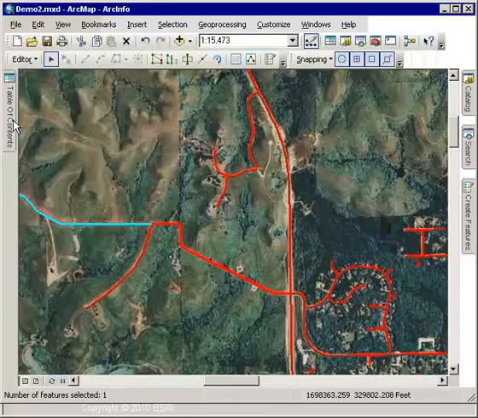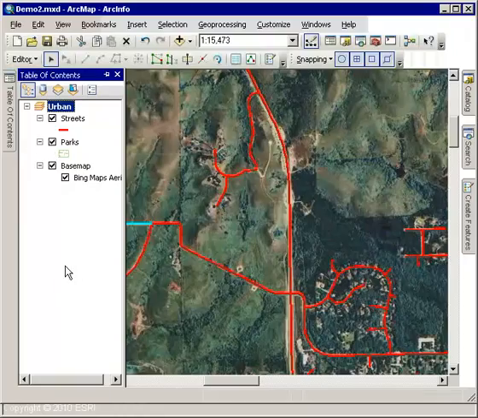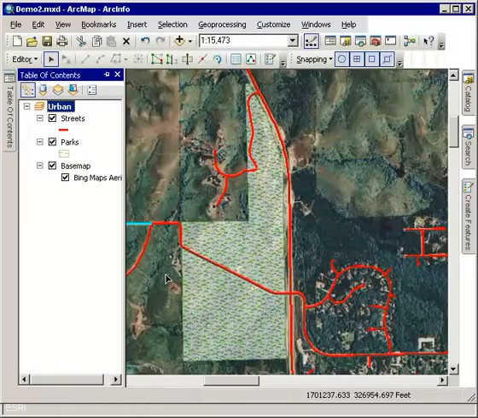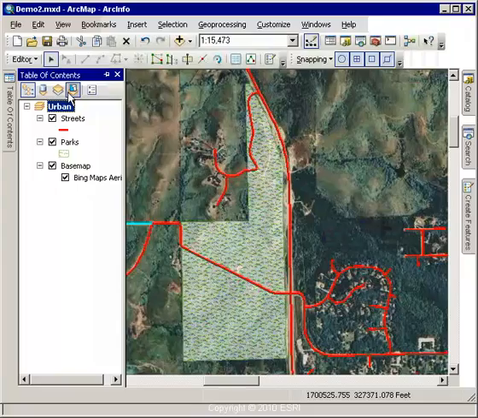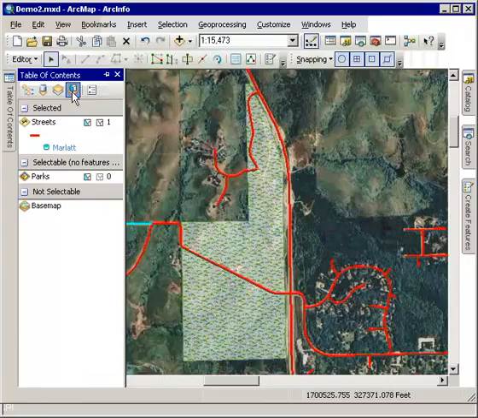Okay, so let's turn on the parks layer. I haven't worked with the parks layer yet, and you see I also have a park feature in this area. Also at this point, it's a good idea to switch over to the selection view in the table of contents. You see in the top here, we have different options to list the layers in the table of contents either by source, by visibility, or by the selection. And this gives me a good overview of how many features from each feature layer are selected. And also you can set your layer selectability here.